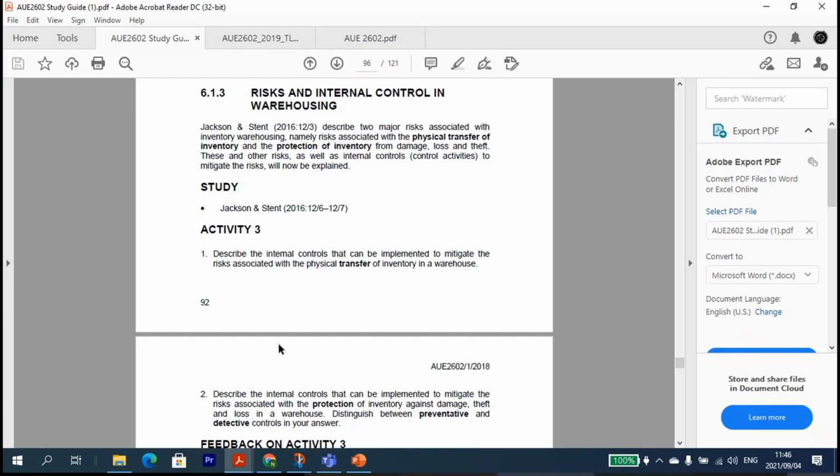Okay, so the stolen goods and the theft, that is the risk identified. Then the internal control is there must be notes. For instance, if it goes from one department to the other department, let's say Department B is going to have a material request note sent to Department A. Then it will be packed and wrapped and however it should be. Then it will be moved from A to B.